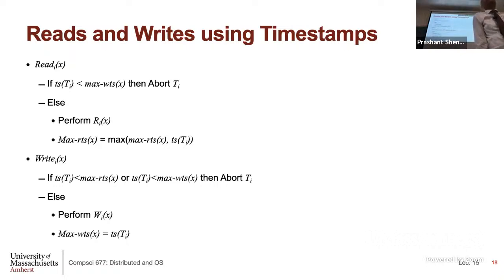Yes. Won't this result in starvation of longer transactions? It will result in starvation if the transactions are modifying the same data item and some of them are long running; the shorter ones will keep winning. You're right. But this assumes a balance of smaller transactions, bigger transactions, and lots of data items, so you will essentially not have that. Otherwise, you have to go to pessimistic concurrency control, where you actually have to have locks. That's the only way to guarantee it.